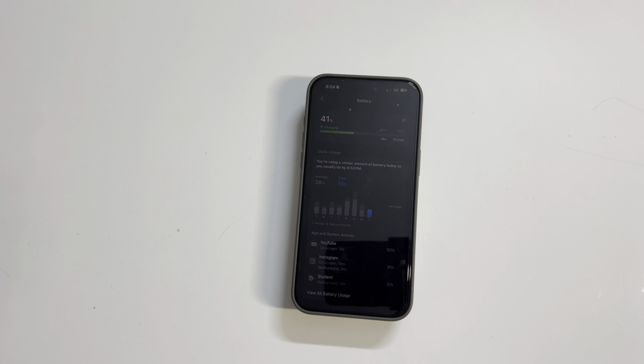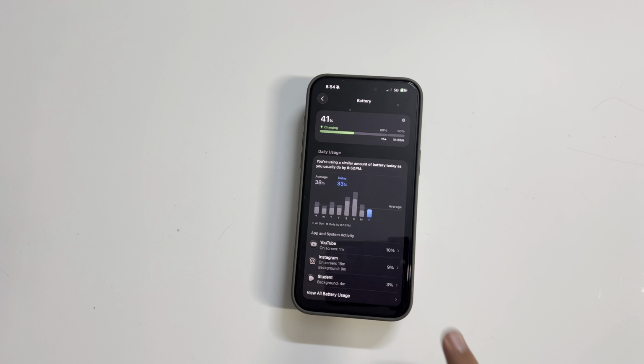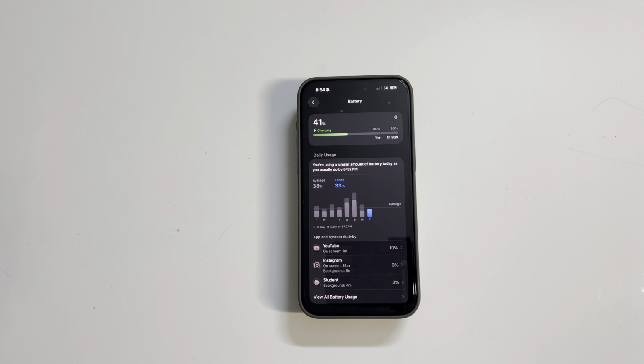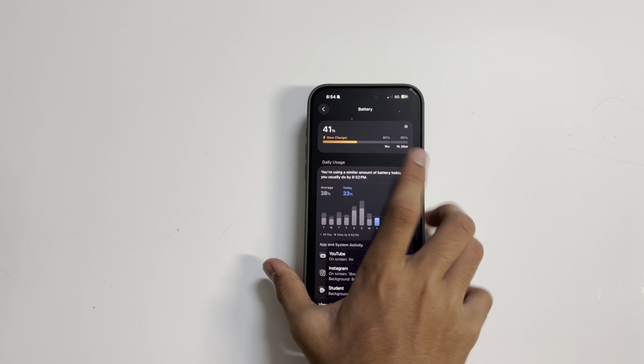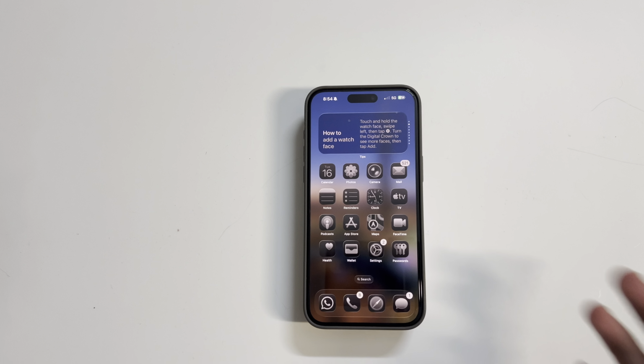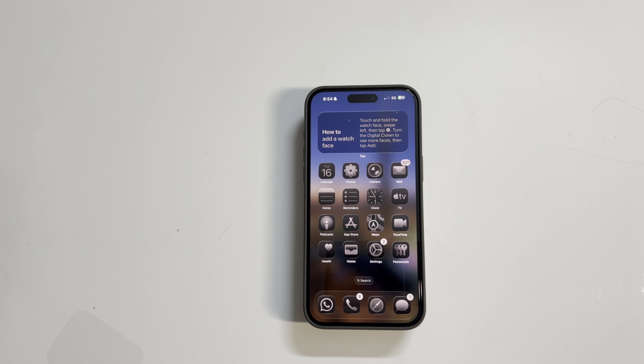If you have anything above the 14 series, then that will be good, because you have a lot of processing power. So if you have the 15, the 16, or the 17 series, which is going to come out in a few days, then I think this is going to work really nicely for you, and this update is going to be good. And this power bank is not that fast, so it says slow charger. But yes, these are all the important updates on iOS 26, and I think it's a good update.